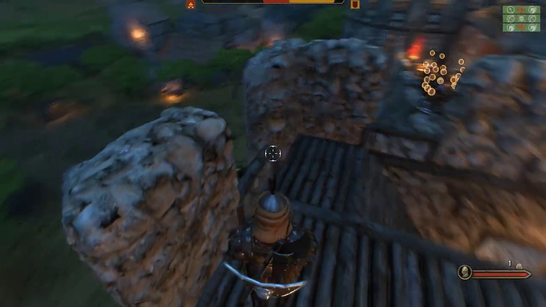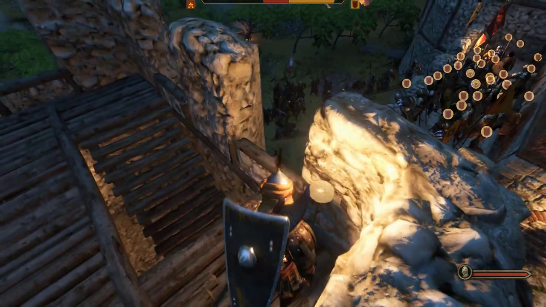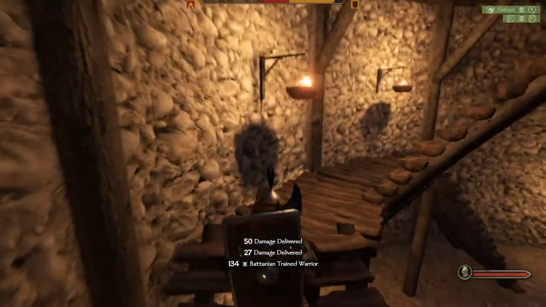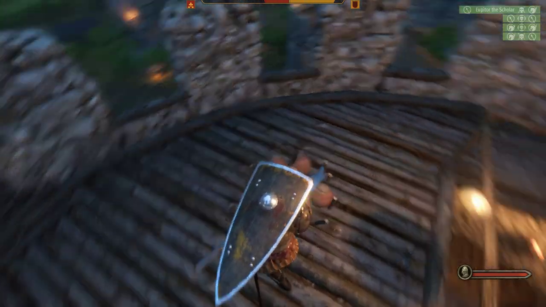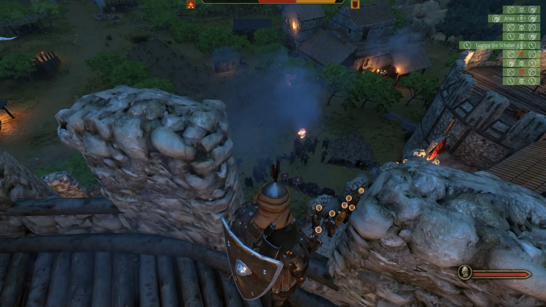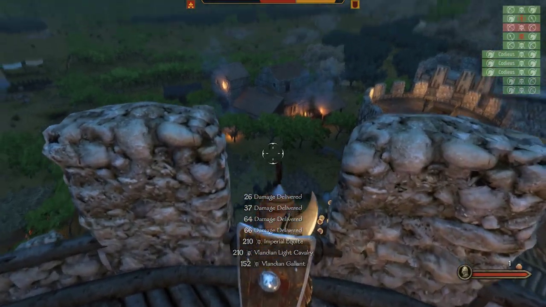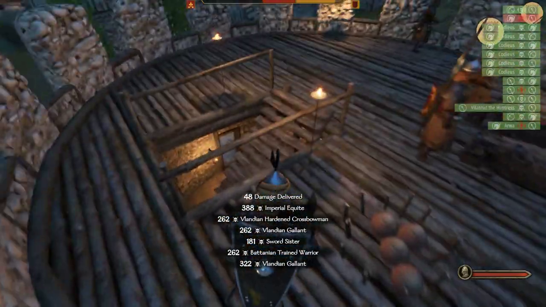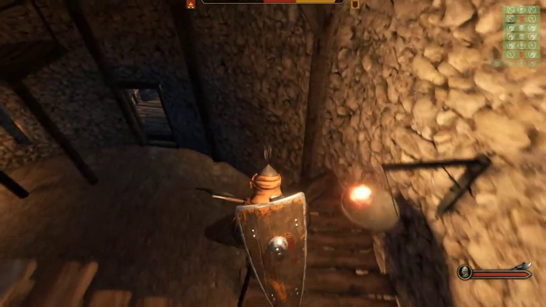Can't really see him. Yeah. Nah. Up to the top. Up to the top. Go, go, go, go, go. I need the fire pots of destiny. Yeah. One more. Even further. There we go. Solid squish action.